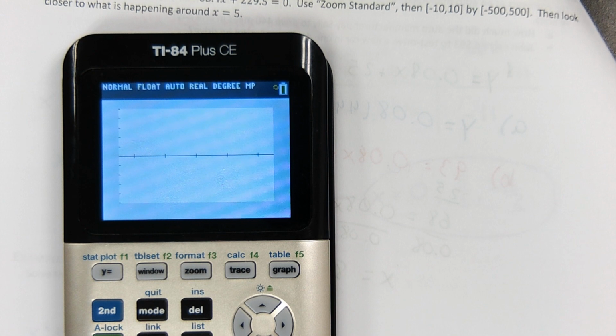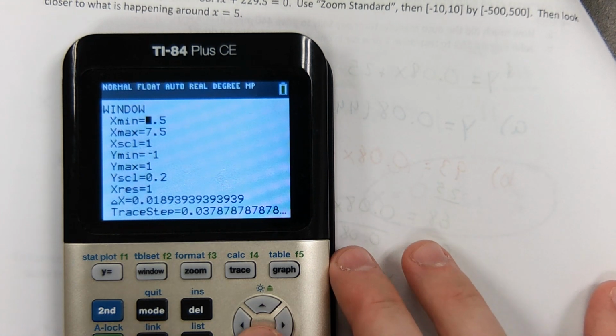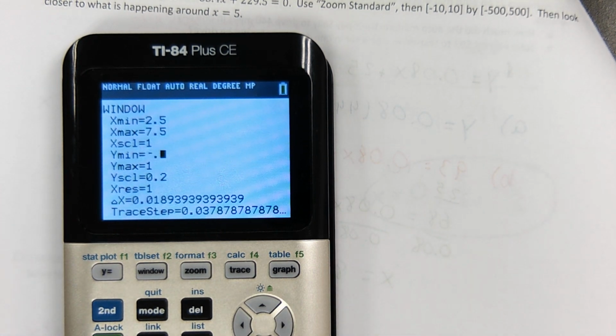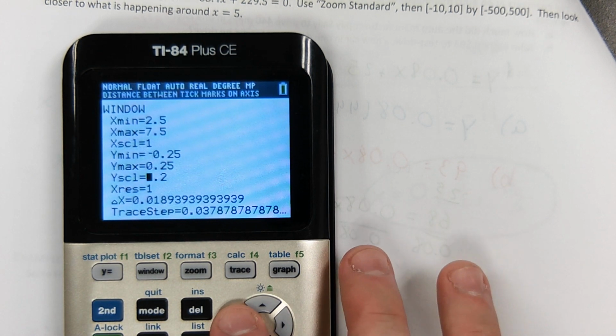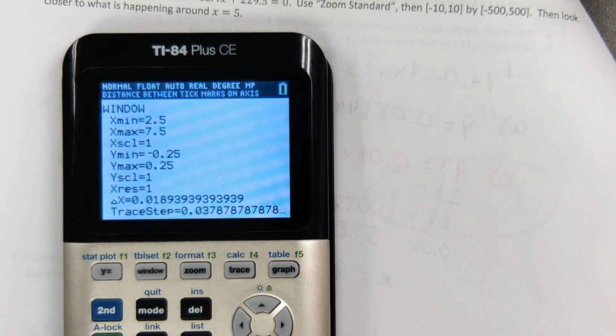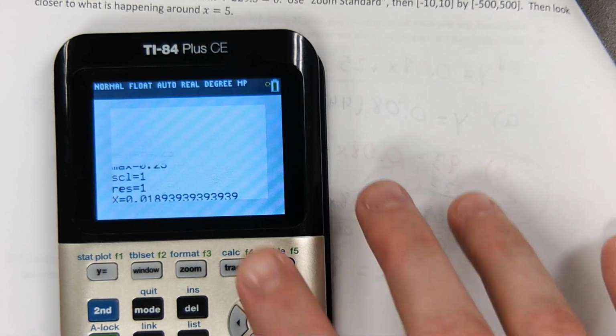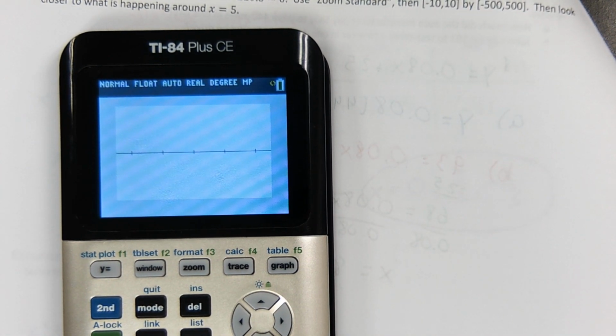And I'm expecting to see, oof, still didn't quite do it, did it? I mean, it obviously went through, but what does that tell you? That tells me 1 and -1 was still too big. Window. I bet you I could go to 0.25 and negative 0.25. And you know what? I don't even care. We're just going to make life easy. Let's say the y scale is 1. We just want how many tick marks. Who cares? So now I'm at the quarters above and below. Come on now. Give me a good picture. At least they're not touching each other anymore.